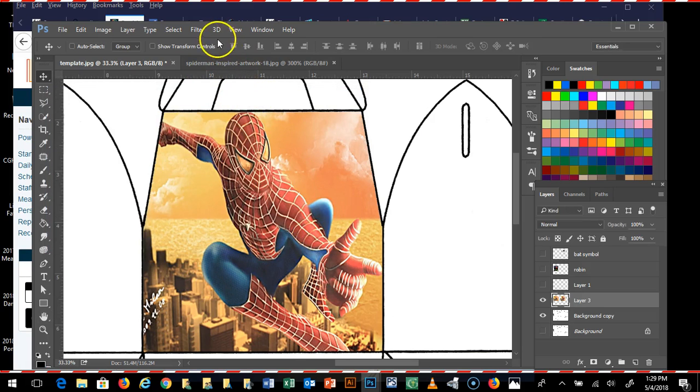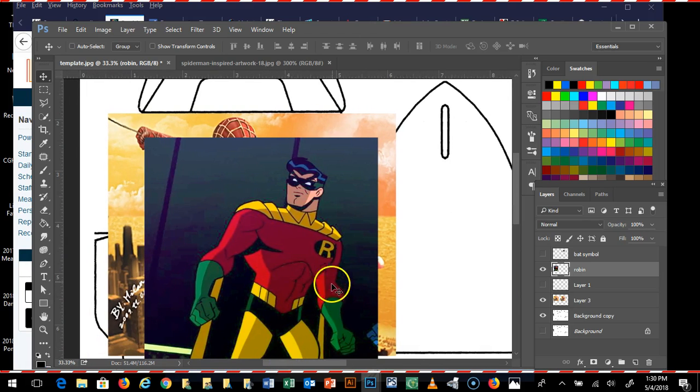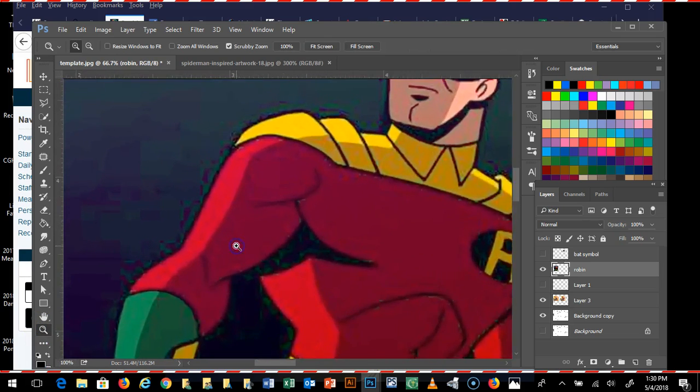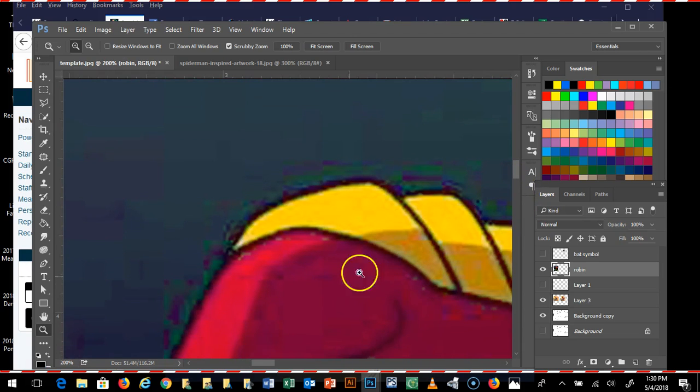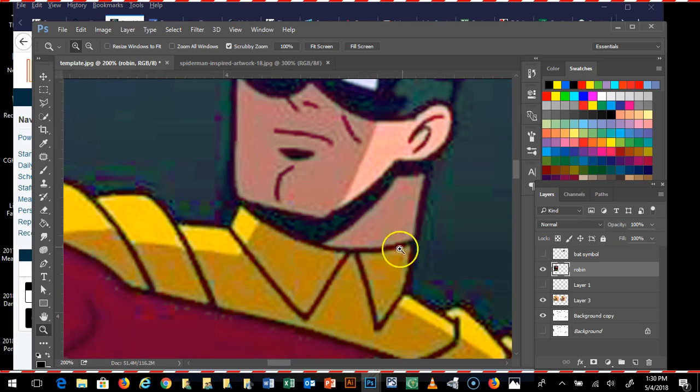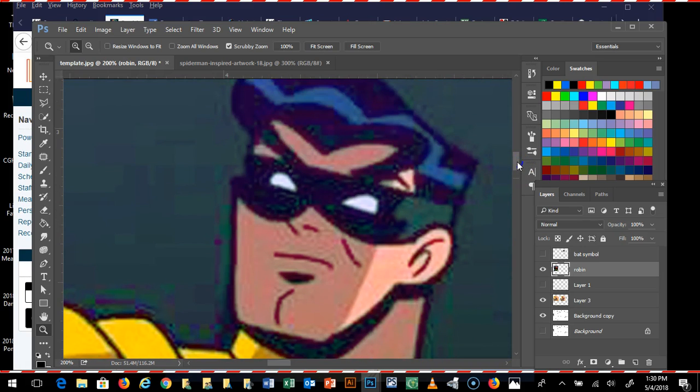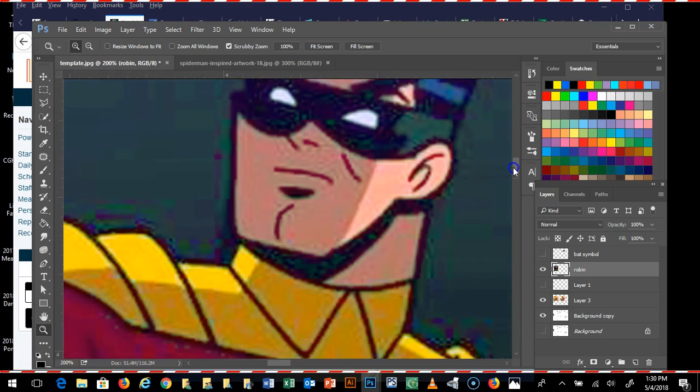All right, so like on this Robin layer here, this is like 72 DPI. So I don't want to make this super huge on my box, because if you zoom in and look at it, you'll see all these little fuzzy artifacts and things that look really bad in here in the shadows, because see how the edges are kind of chunky. So you want to be careful blowing up low res images high, because they don't look that good.